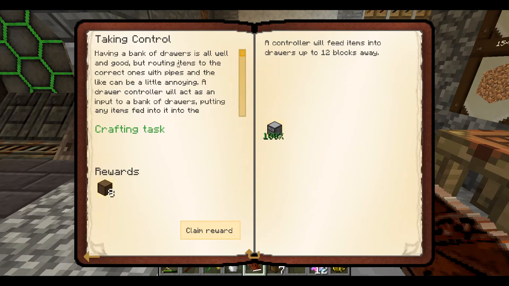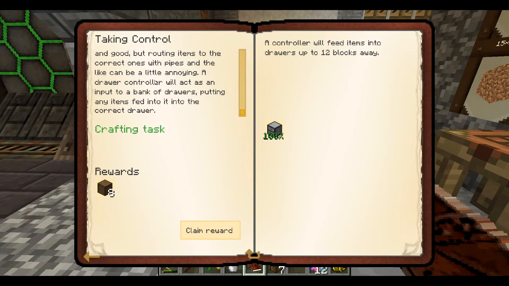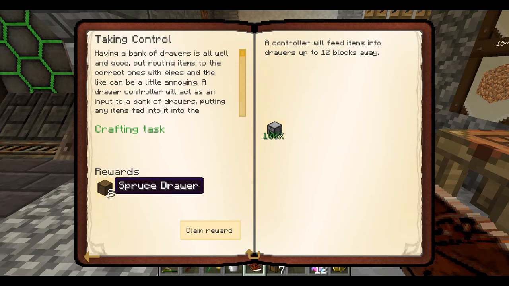Up here, this thing, I'm pretty sure, yeah, it says a controller will feed items into drawers up to 12 blocks away. I think that might actually not be true. I think it will go farther than the 12 blocks, but don't quote me on that. I'm not sure. So for this one, we get 8 spruce drawers.